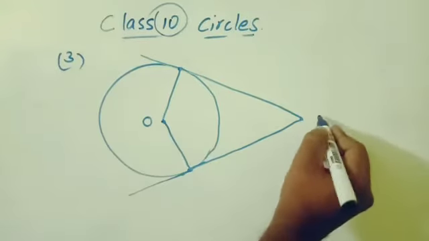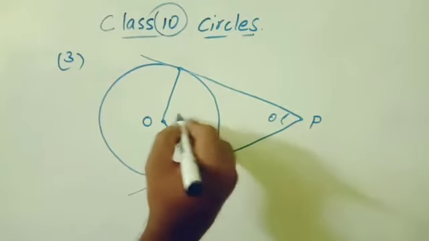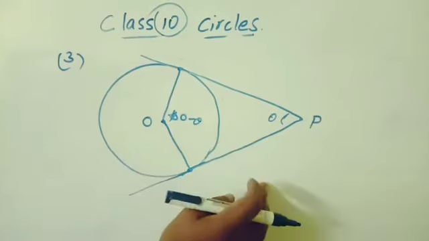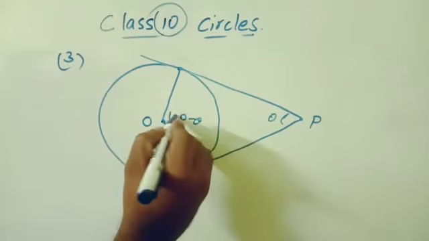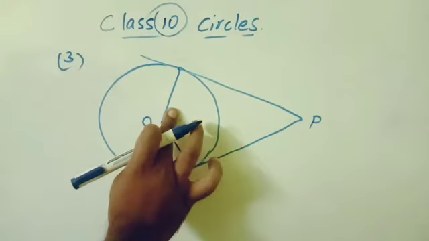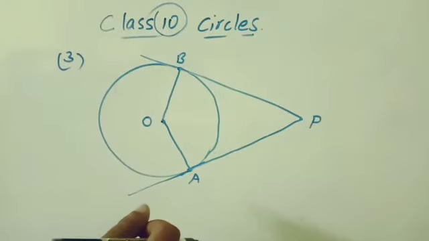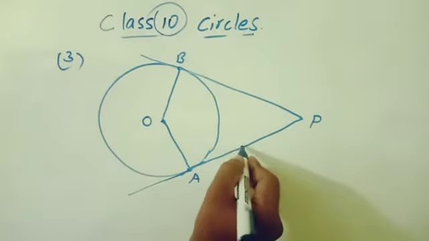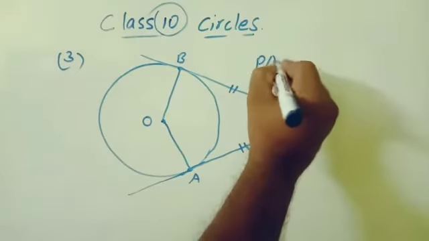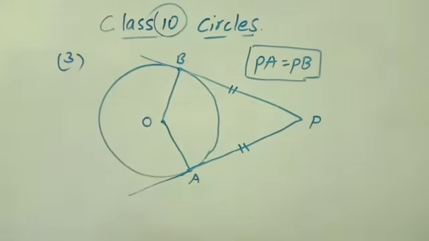Let us say the point is O, let us say the point is P. What is the second property? If this is theta, this is 180 minus theta. But today we are not going to discuss anything about angles. We are discussing the length of the sides. Let us say the points are A and B. Now the property is that PA length is equal to PB length. A very important property in all senses. PA is equal to PB.